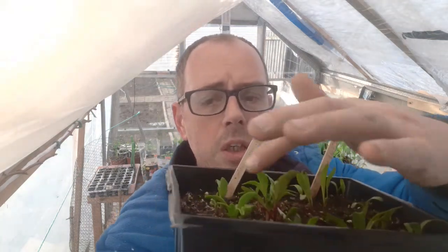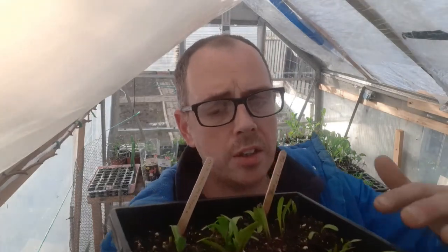So I've got some more Swiss chard, what I'm going to be going through soon, because all you do with these is once they grow a certain size, you just nip the leaves away, whatever you want to use, you know what I mean. So you don't need loads of the plants, you know.